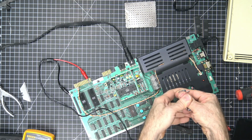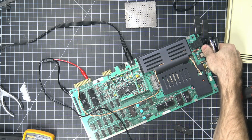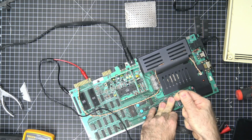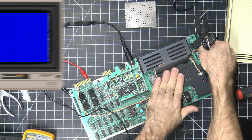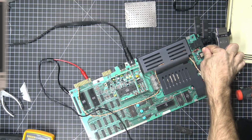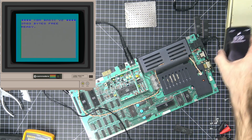901486-01. Aha. That one's bad. You'll have to forgive me because I don't really work on Vic-20s, so I'm not sure exactly what the different ROM chips are. Okay, so the only one that's bad is this one. Basic ROM. Okay. So our basic ROM was bad.